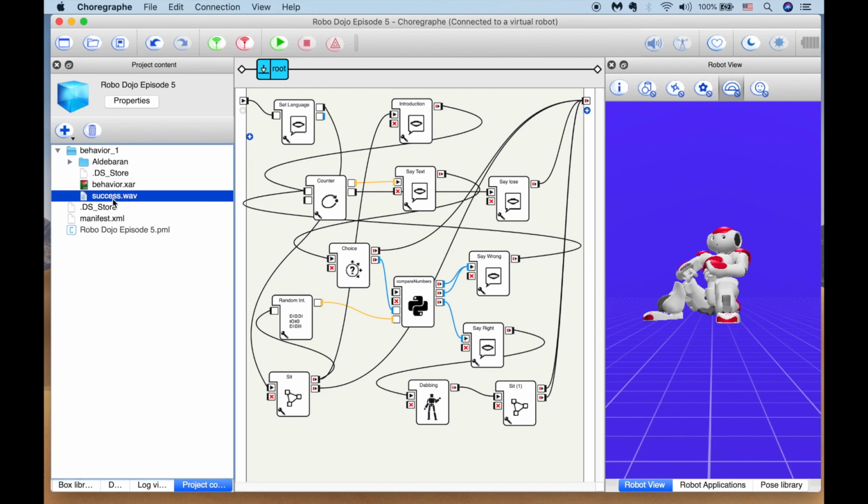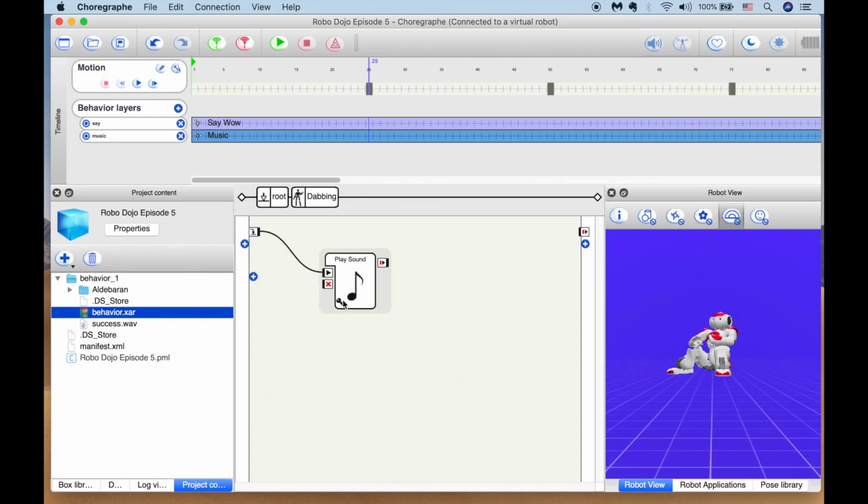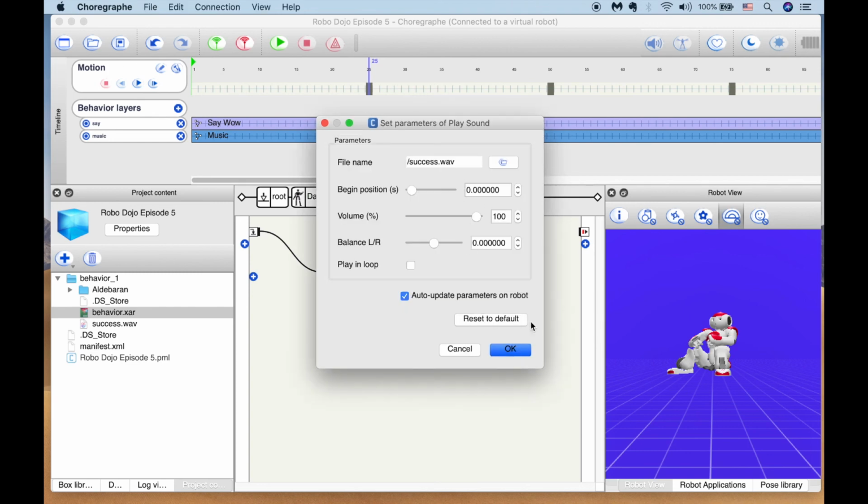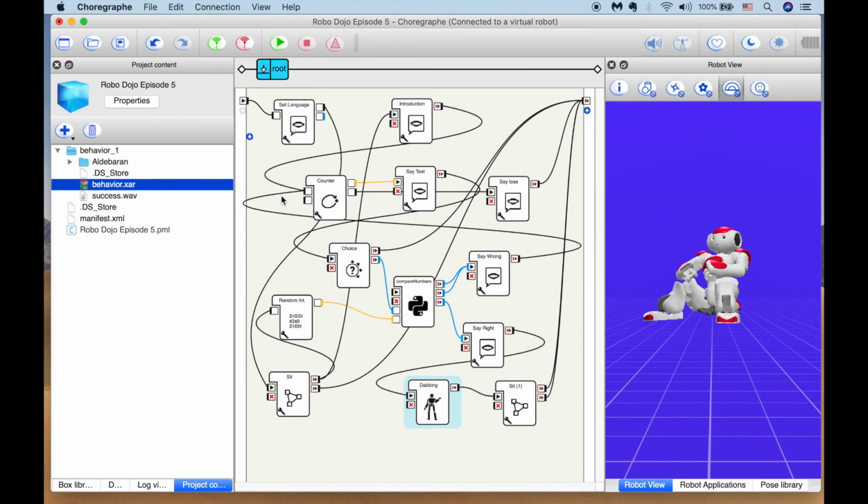Alright. Now, as you can see, it comes up here. And then, if we go back here, play sound, go inside behavior, there's a success wave. Okay. Save it. In case you have a real robot, then that's a way you can add additional sound effects to your robot while it's dancing or making some movement. Okay. Alright, that's for today's tutorial, so I'll just save the project and end it now.